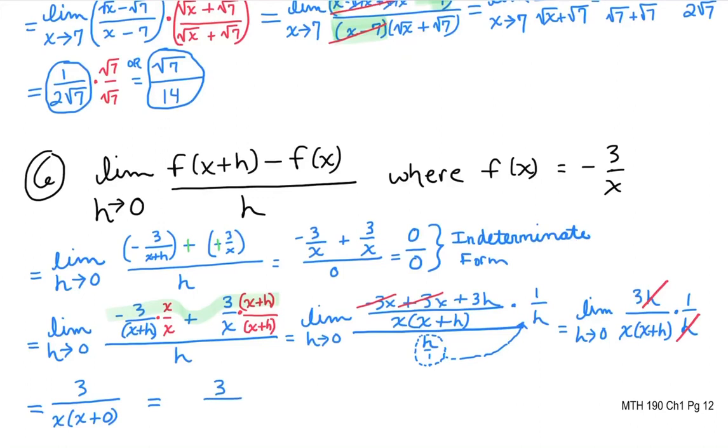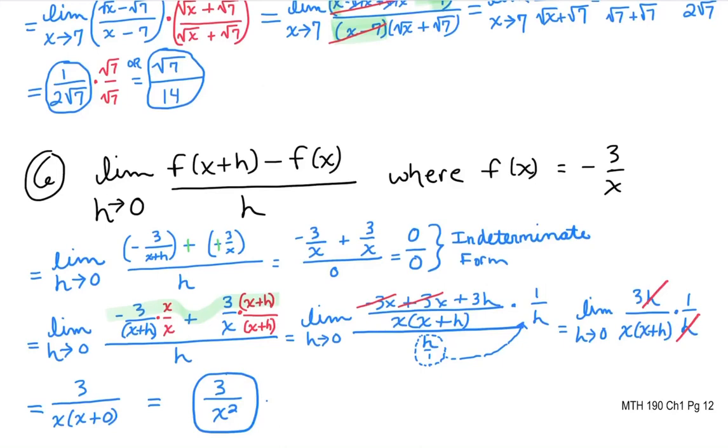What makes this one a little different, of course, is that it was a little more abstract, and our final result is actually not just a constant, it's a function, 3 over x squared. Where we're headed with this is that you may even recognize this, f of x plus h minus f of x all over h. If you had that in college algebra or pre-calc, that's the difference quotient. We're building up to that being one of our definitions of the derivative. But here, it's just another limit exercise for the time being.